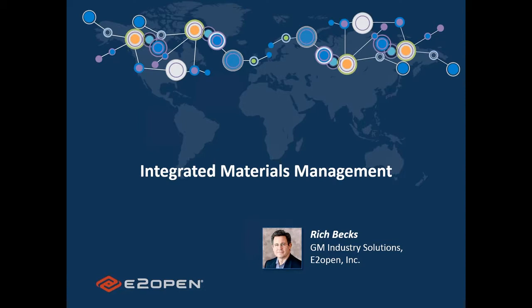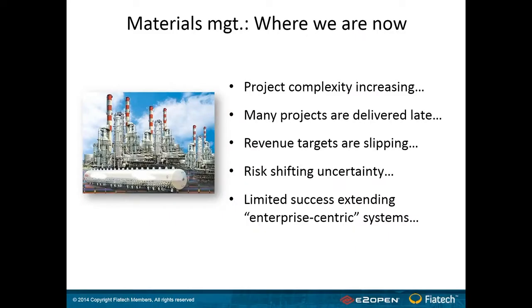But first, what I'd like to do is unpack the definition of integrated materials management. I think it's fair to say that it implies a mastery of capital, resources, and information flows. And what's so unique about this is that of those three, it's the information flows that are always chasing the other two. They always seem to be behind the process, and this has an impact in terms of project execution, which we're going to review here today.